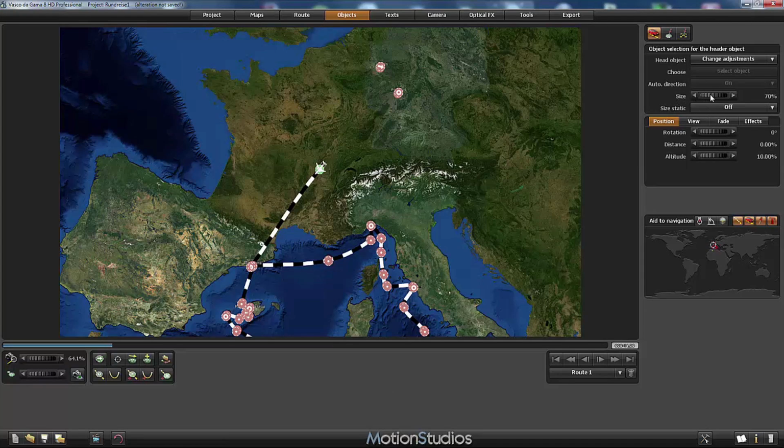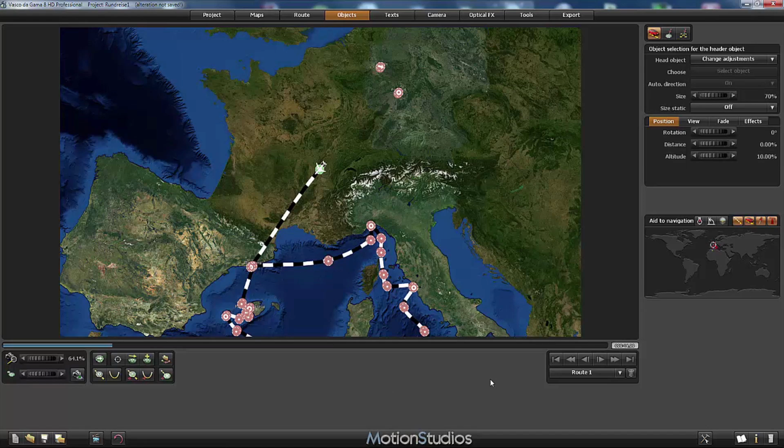The normal object size I've set to 50%, as with the train. The plane too stays at 50%, with the exception of this stopover point. Here I raise it to 70%, so when the plane gets up in the air, it gets a little bit bigger, and that gives us a little bit more 3D effect.